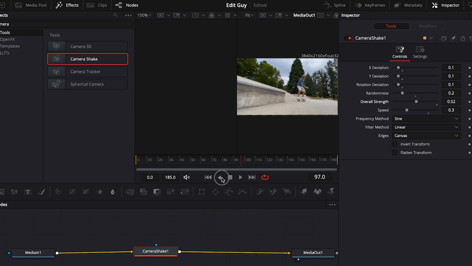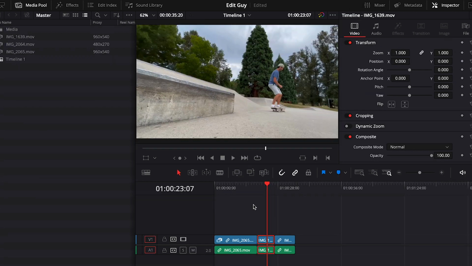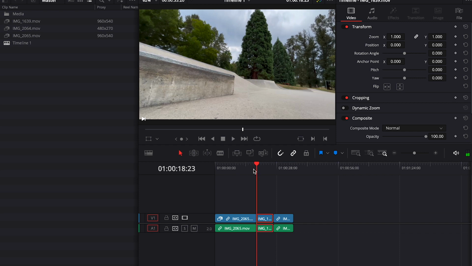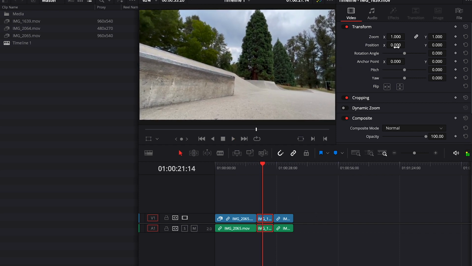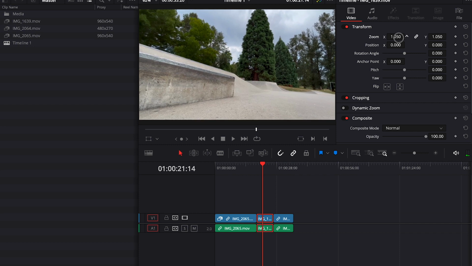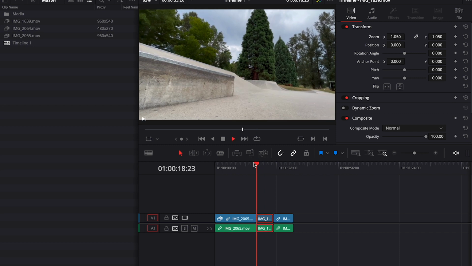And we'll just play that again. So now you can see it's got a slight movement to it. I'm going to dial that down a bit more. And speed, I'm going to dial it down to there. So now when we go back into the timeline, you have, voila, a natural camera movement. And you'll see the edges come out, so in that case you want to just scale it in a little bit.